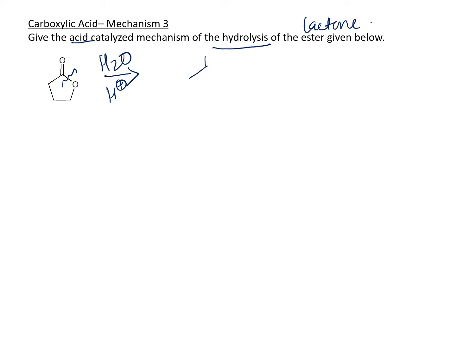So let me go ahead and write that out here. Nothing else has changed. So that bond that I have broken here, now I have to put something there because of course there's no methyl group there. So this is going to be OH because that's the acid, and then this is going to be the alcohol. So that's what I'm going to get as a result of hydrolysis of this lactone. So that's my goal. Once you have your goal in mind, now we can get started.